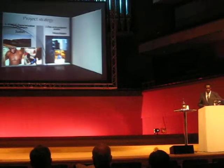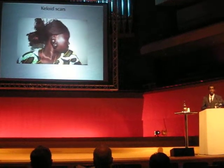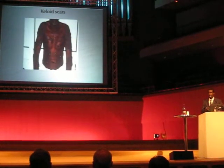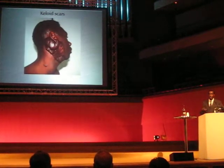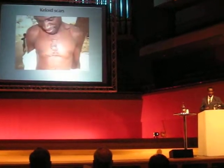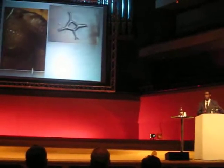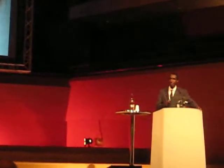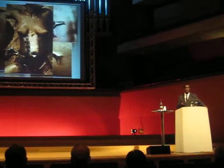The reason why we chose to collaborate with the University of Khartoum in Sudan is that there's a perceived high incidence of keloid scars in the Sudan, and importantly, the availability of tribes where we can find 4, 5, or 6 generations of one family living in one region that demonstrated keloid scarring. Another important reason was the practice of tribal scarification, which gave us a parameter by which we could determine true keloid formers from non-keloid formers, as everybody, after a certain age, would have been subjected to a uniform level of dermal injury.